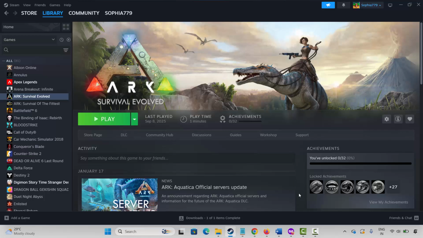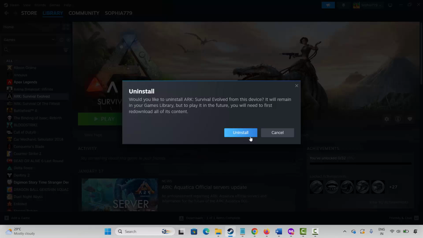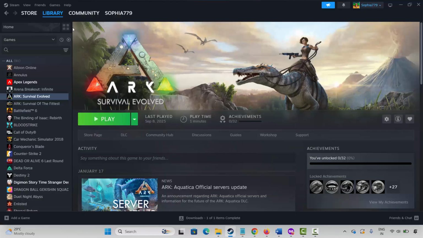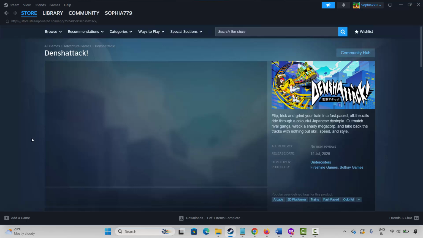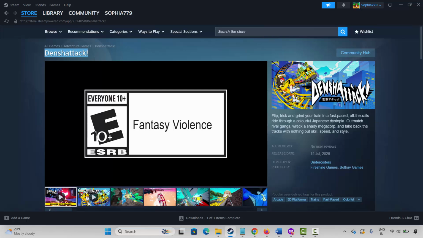Even after following all the above methods, if the issue still continues and you still suffer from crashing or several other issues while playing the game, then it's suggested to reinstall the game once. For that, you have to go to Steam under library section, select your game, right click on it, click on manage, and now click on uninstall, and again click on uninstall option. This will completely remove the game from your PC. After that, restart your PC. Once your PC restarts, again launch Steam, log into it, and again reinstall the game, and finally click on the play button to check whether the game is opening or launching or not.